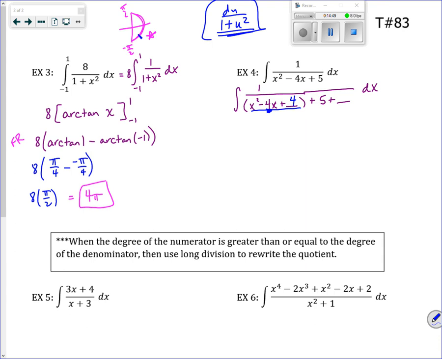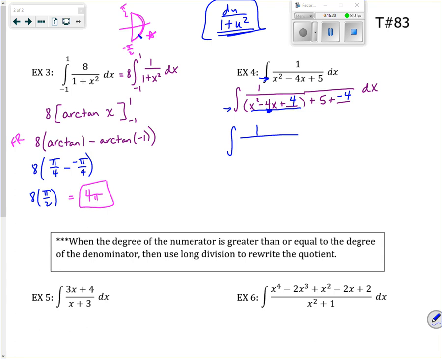But sweet friends, if I simplified right now, would this denominator equal this denominator? Well, no, because I just added 4. The only thing that's legal for me to add is 0. So if I add 4, then I have to take away 4 as well. Because now if I simplify that denominator, I'm back at my question. I can't change the question. So what happens? Well, here's the cool thing.